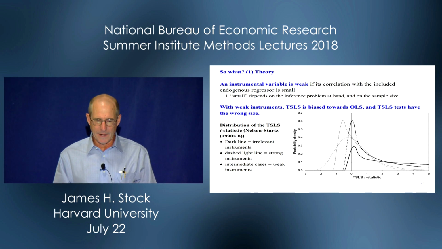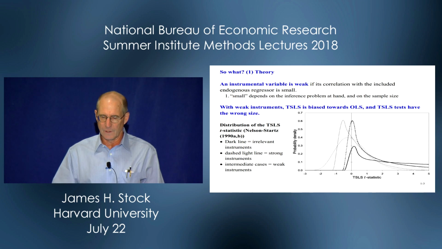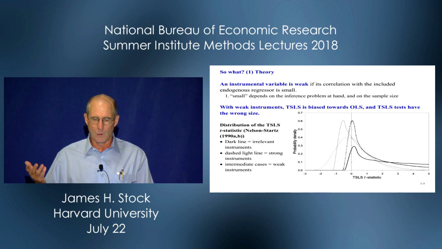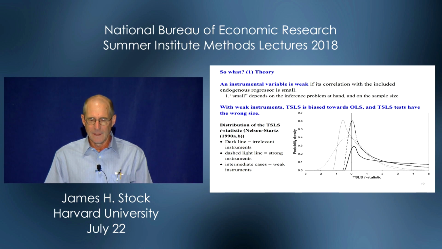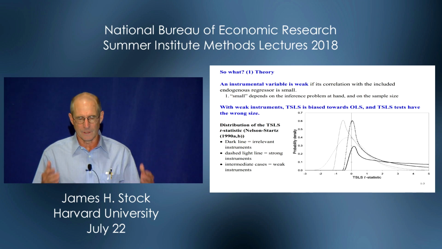The case of non-identification, where all the instruments are irrelevant, is the solid black line, and then it morphs over to something that kind of looks like a normal, but isn't really that normal, which is the dashed line. That goes through the cases of instruments from irrelevant to intermediate to fairly strong. So needless to say, if the distribution of your t-statistic looks anything remotely close to the solid black line or the heavy dotted line, your plus or minus 1.96 standard errors is just a bad idea. And so you're going to have to figure something out.